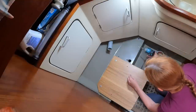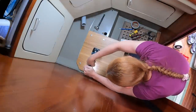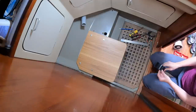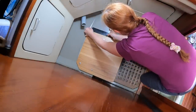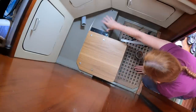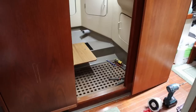Okay, let's get these two in. Get some cosmetic duct tape on here. This is just so that if anything gets dropped, it doesn't inevitably find its way down the hole. After I get home, I'll see how this works, and I'll make a new plinth that comes in and nicely sits over this. I'll probably have some supports under here, but I'll figure it out. Okay, let's get the head back in there.